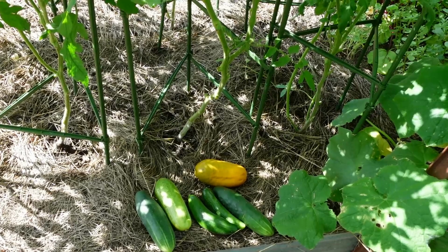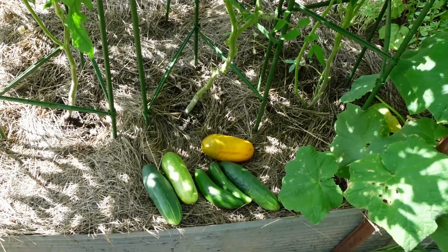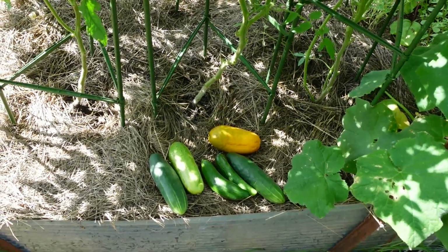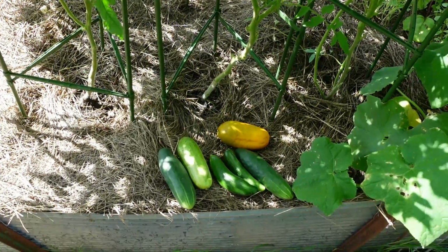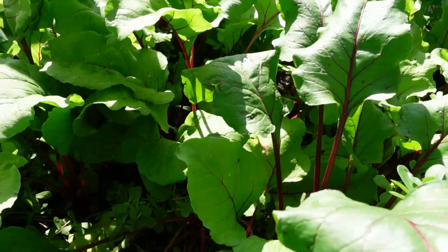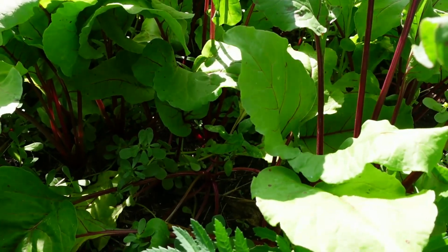But while I was getting my onions, I have not been paying enough attention to my cucumbers. Check this out. Apparently, my cucumbers have been hard at work. And so I have got some cucumbers here now that I can take up to the house, and Dan is going to love having a cucumber salad and a cucumber sandwich. Now onto my little patch of beets here, and I will probably end up succession planting some carrots in here.